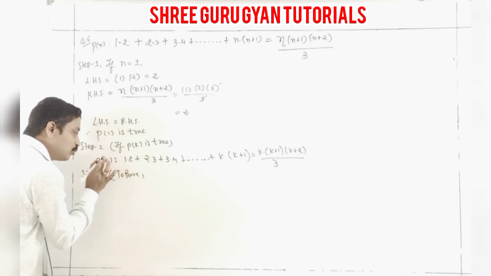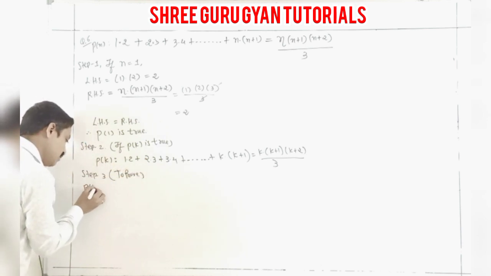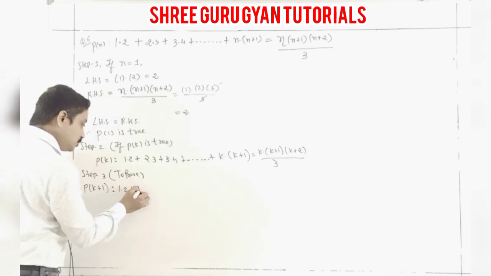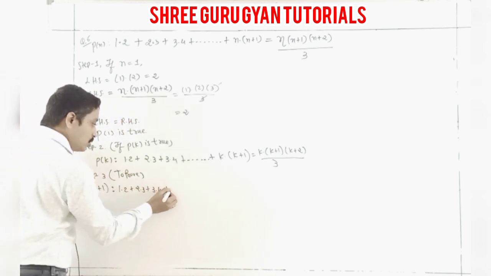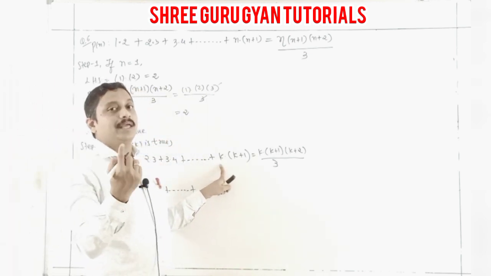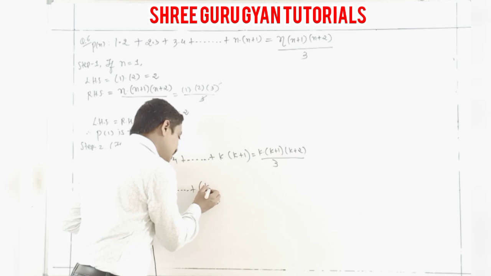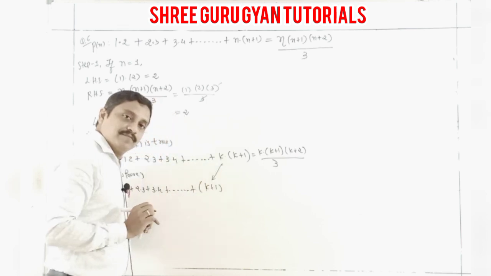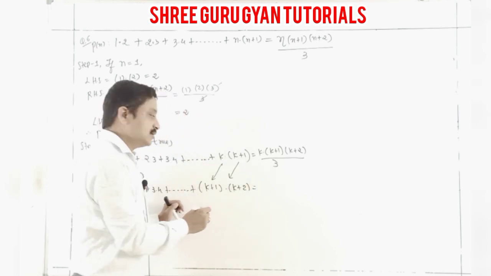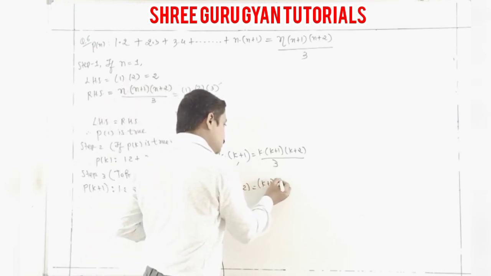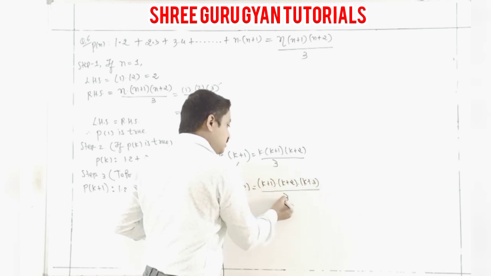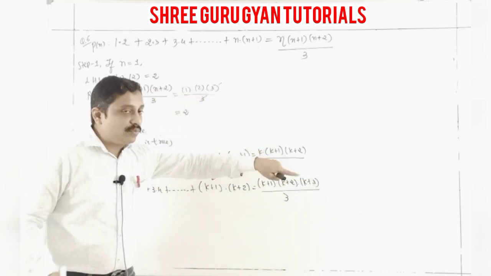Now I am going to the next step, step 3, which is what we have to prove. What are we proving? P of k plus 1. Very easy. 1 into 2, 2 into 3, 3 into 4, plus up to k, where we write down k plus 1. So that is the (k plus 1). This changes only. Here also (k plus 2), and it is equal to how much? (k plus 1)(k plus 2)(k plus 3). Only one number ahead.